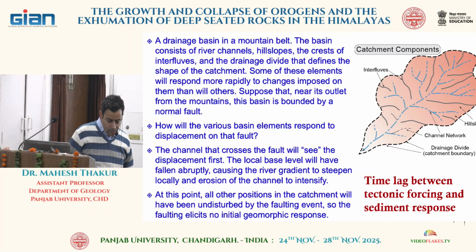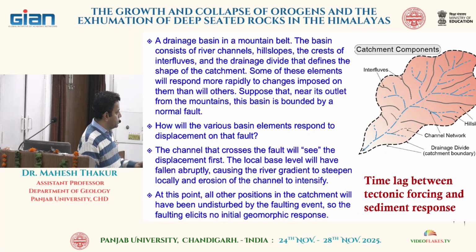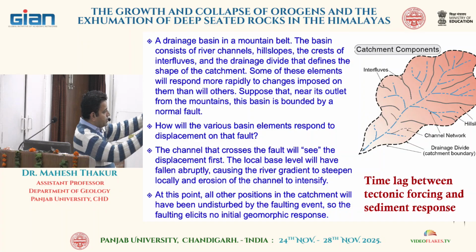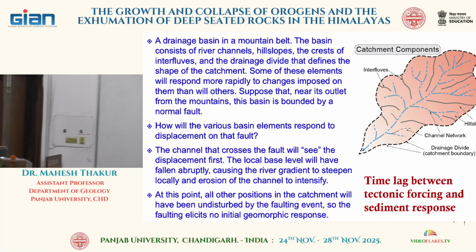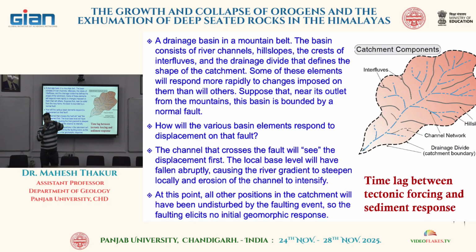So in our area, in this Himalayan zone, let's say this is a drainage basin, and there are different tributaries joining the main trunk. Let's say there is a fault in front of this, like a normal fault or something. If there is a fault right here, the main trunk will know there is a drop of elevation. But this one and other tributaries which are behind in this drainage basin will not see the change, that there is a drop of elevation.